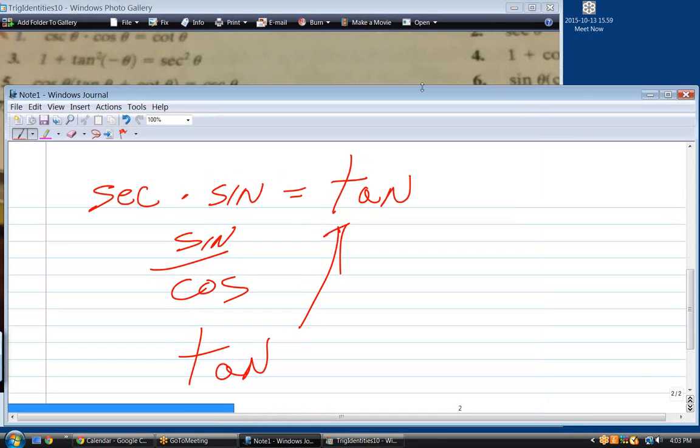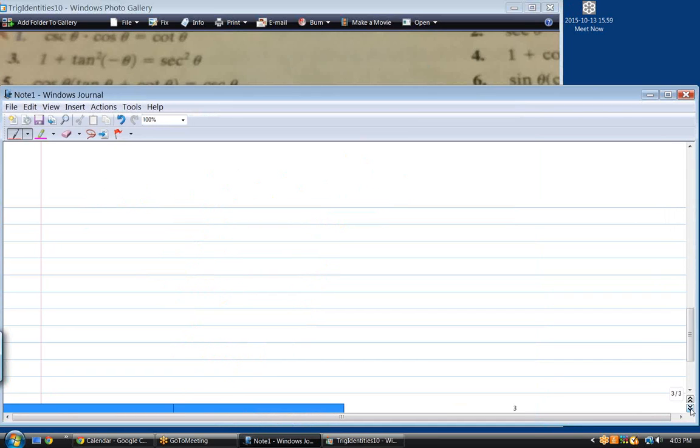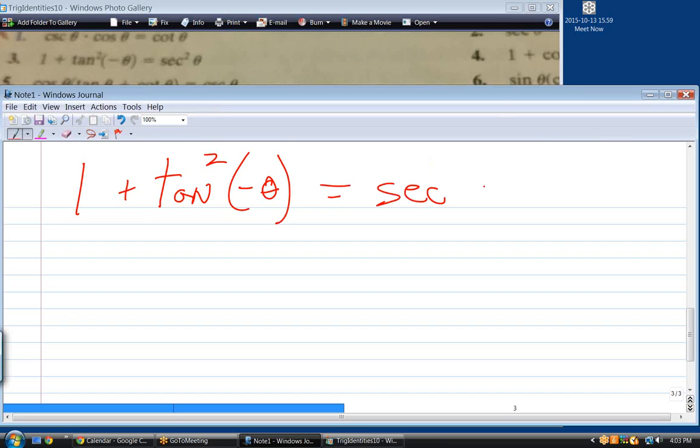These are actually kind of fun if you really are good at your trig identities. They can be challenging because it's really easy to go off in the wrong direction. And sometimes when you go off in the wrong direction, you just kind of get lost in the woods and you don't ever get to your destination. This time I'm going to write theta because it kind of matters here. What are we going to do here?